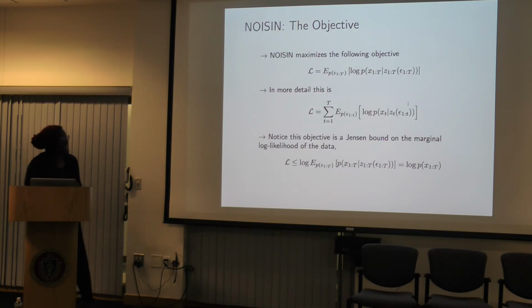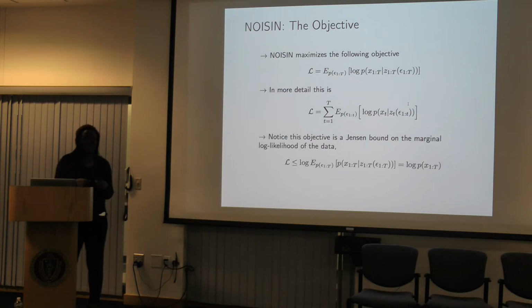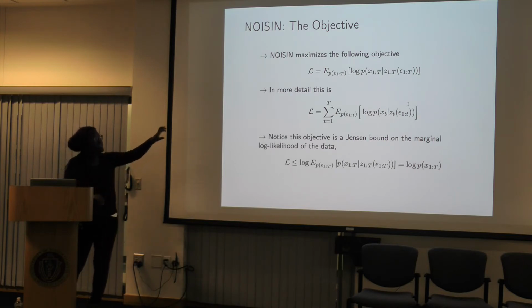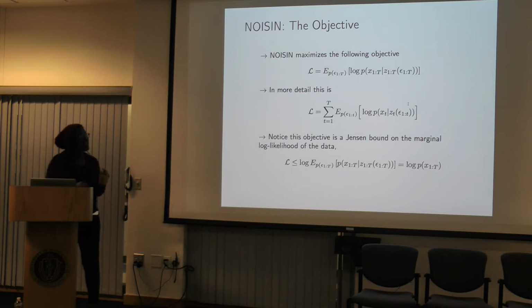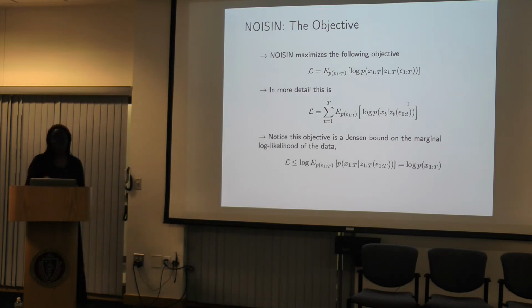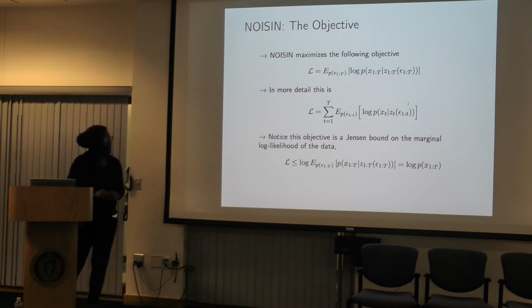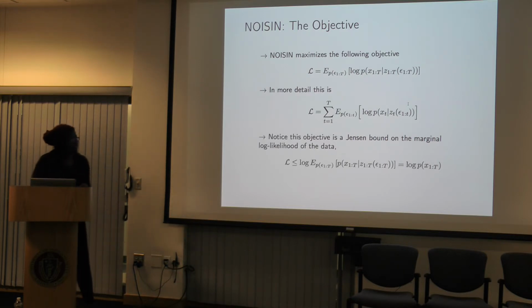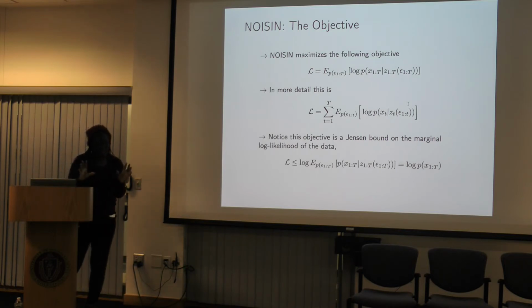And the way we now train this noisy LSTM, noisy RNN, noisy GRU is by maximizing the marginal log likelihood, the one that corresponds to integrating out all the noise. So that's why it comes in expectation like that. And we also show that this is actually a bound on what you truly want to maximize. So that's a good thing. It's a lower bound by Jensen's inequality, and it's a sum across all time steps of per time step loss functions.